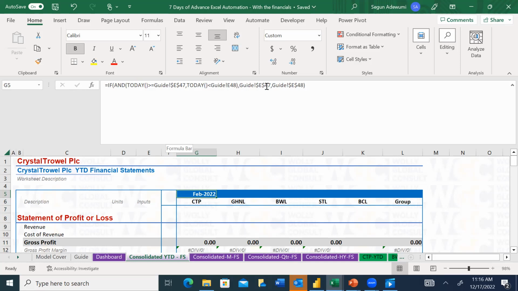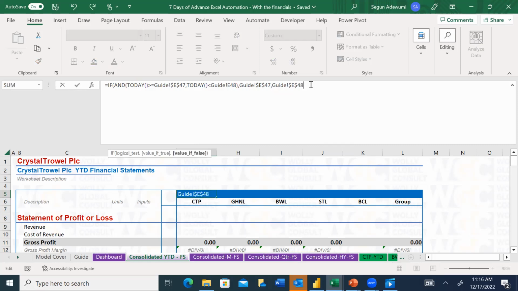If that is true, return us January. If that is not true, return us February. So the date is returning us February 2022. But that is not all. I just wanted to show us that.